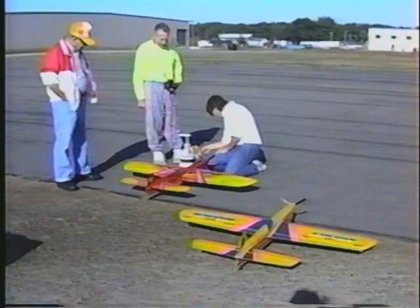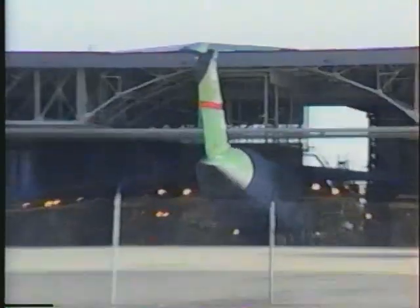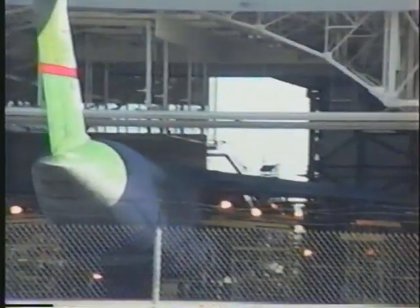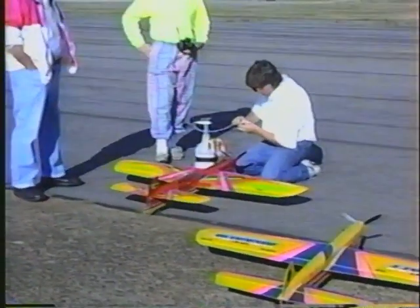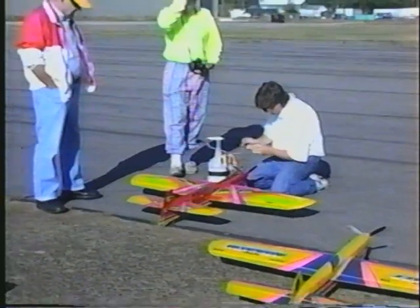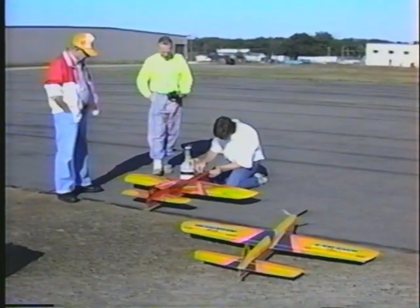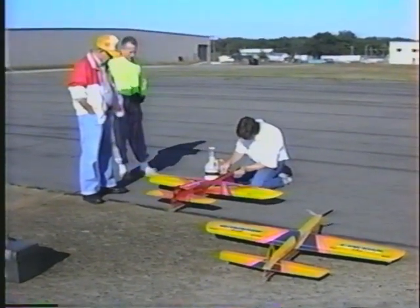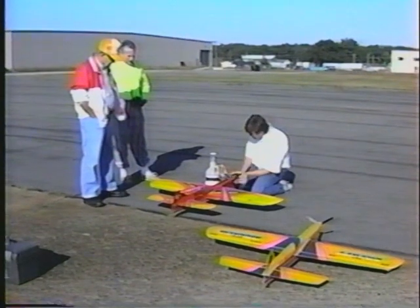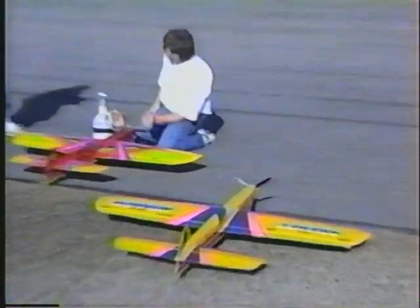It's an absolutely perfect day. Anybody hasn't been here, this is where they hold the Nats at Westover. Some interesting big transports go in and out of here all day. And I'm hoping the day holds up so we can get a lot of good flights on this plane. This is the first time this plane's ever been flying. You know my penchant for getting these flights on video so that years from now you can look at them, and or you can at least have an idea of what kind of an experience it is when you build a plane similar to this.